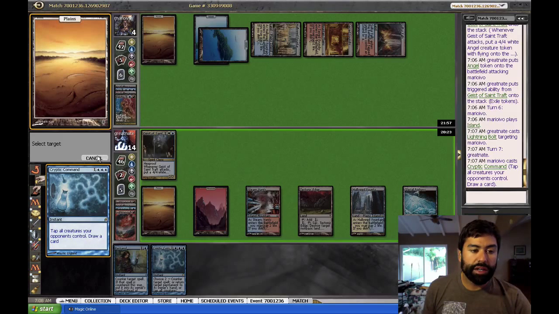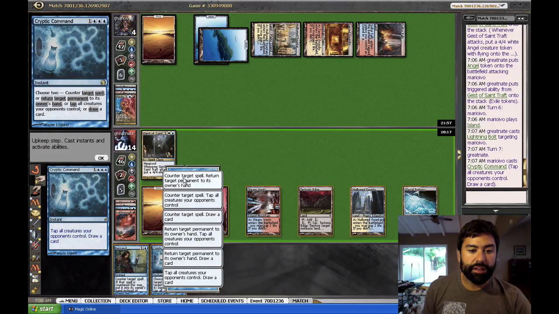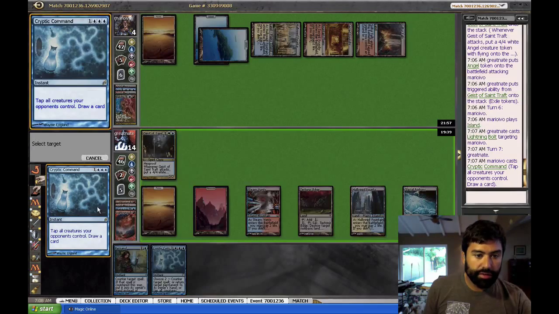So it means we don't get to save our Cryptic Command for later. Or do we just wait and let him use up his answer? What I was going to say is if we Cryptic and he doesn't have a Mana Leak or a Remand, which seems unlikely, I mean, he probably would have played that earlier when we resolved Geist, maybe not, but if he only has a Spell Snare, then we win. So let's go for the win. Let's see what happens. We're going to counter target spell, draw a card.